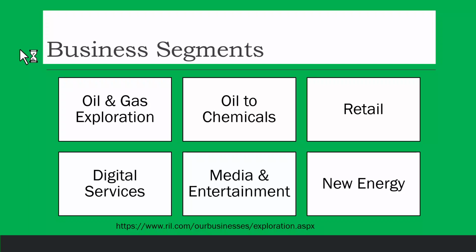Okay. So, oil to chemicals. When they refine the crude oil, they come out with some byproducts, which are chemicals. So there is a petrochemical plant of Reliance which produces chemicals that find applications in plastics and many industries. So we'll understand as we go along the annual report of the company. So these are the oil related businesses.